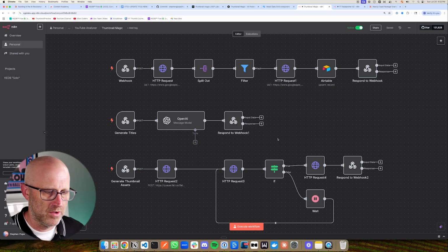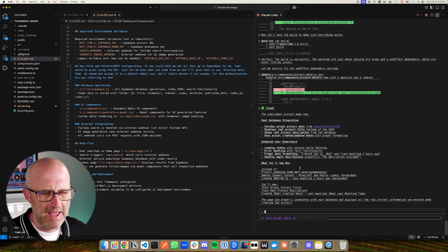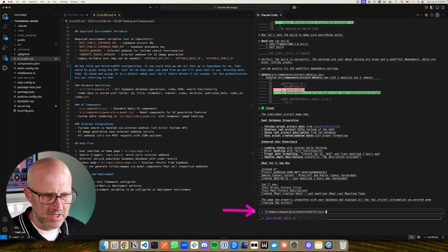I don't know that this is going to work, but I don't really want to build all that stuff out from scratch, although maybe that's a better way to do it. Sometimes you don't always know, but I have a feeling that getting that is a good idea. So I'm just going to explain that to Claude. I'm going to go ahead and paste the commit ID here, and then we'll see how this goes.